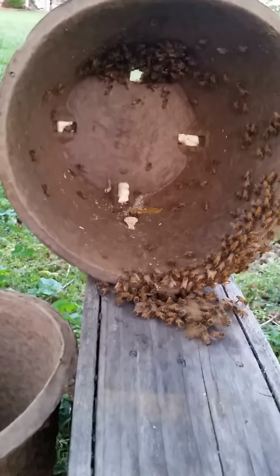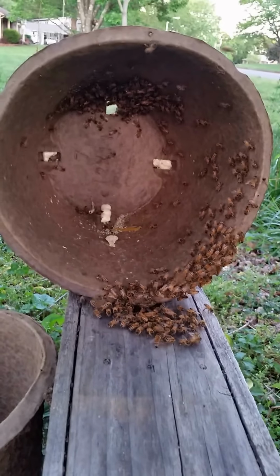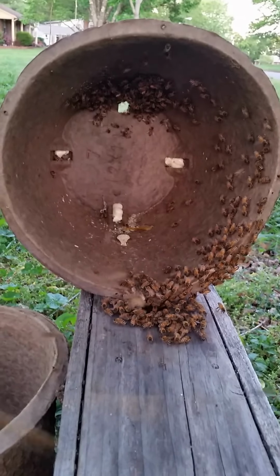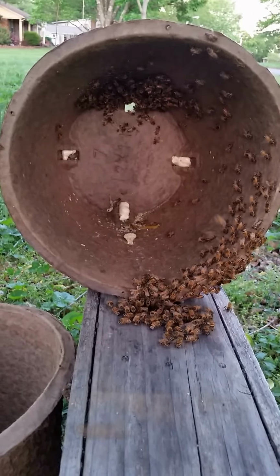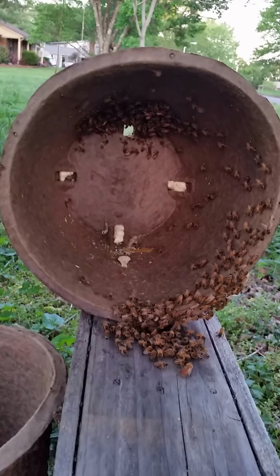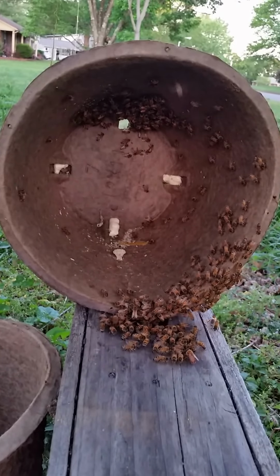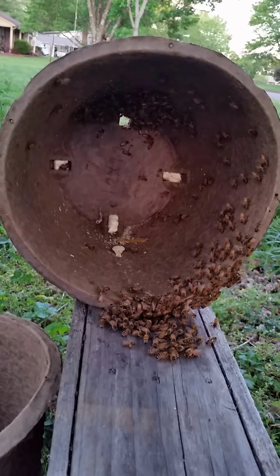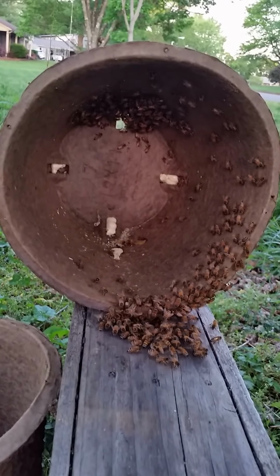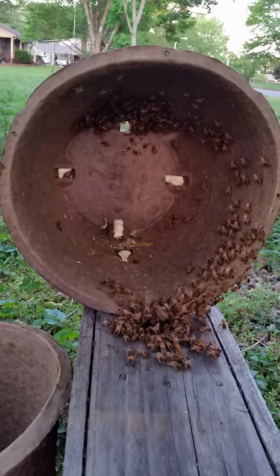So anyway, by that time they'll be out of swarm mode, they'll be settled, and I'll set her free. By then they will have made a little bit of comb. Maybe she can even start laying some eggs, and we'll be good to go. And if all goes well, this tiny little colony will be nice and big with more of the wild genetics I'm looking for. Feral bees are what I'm looking for.